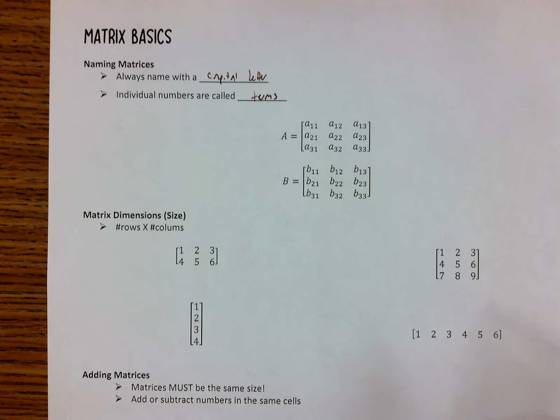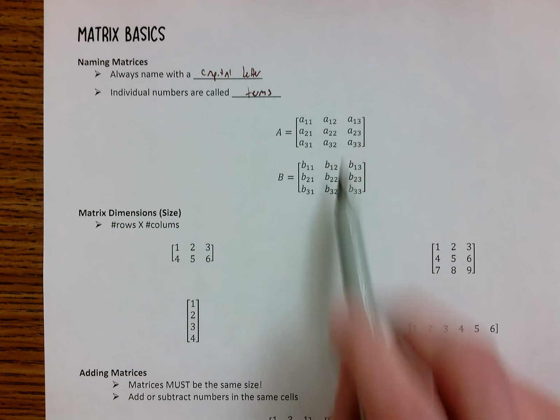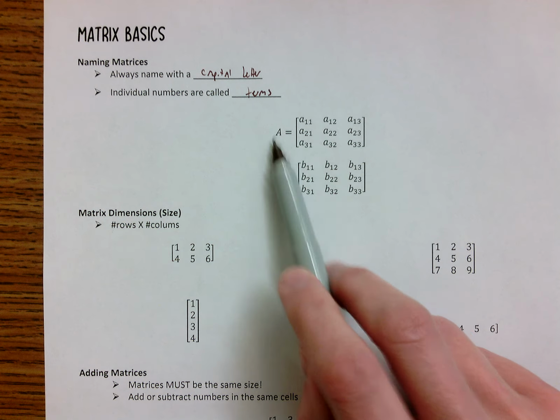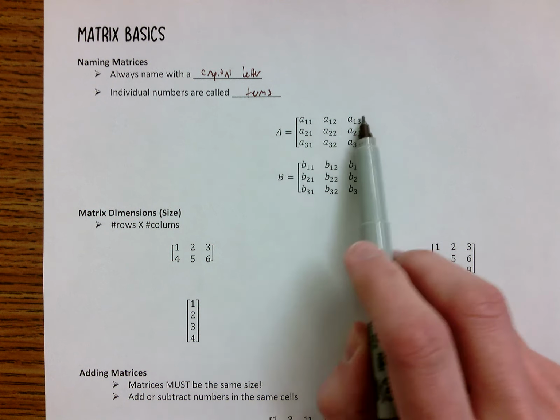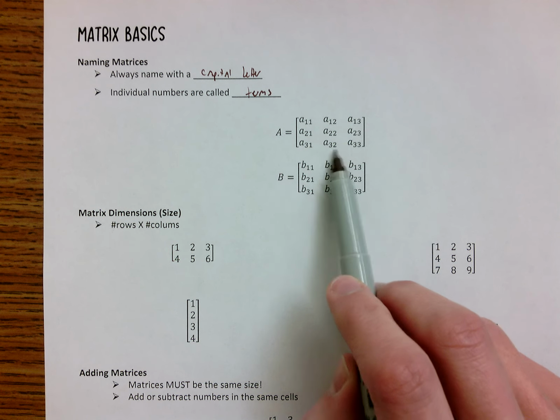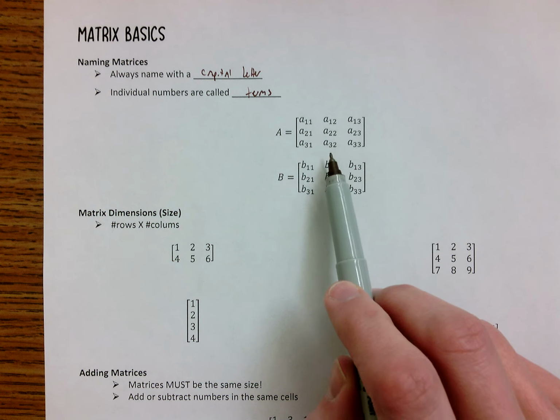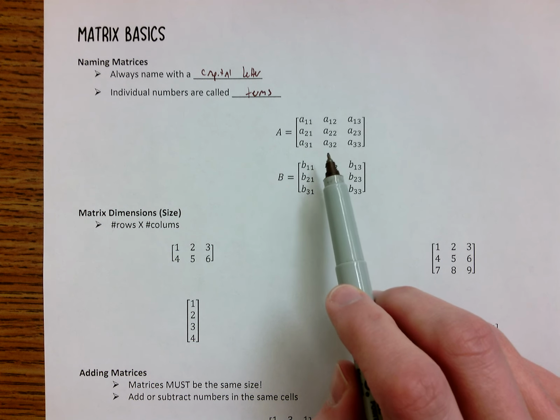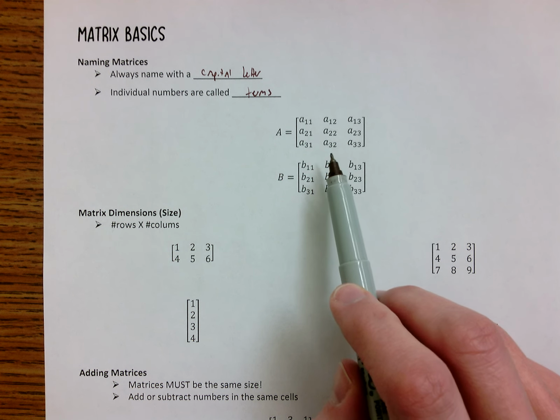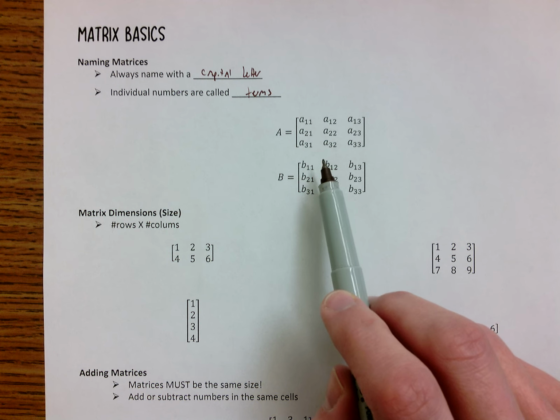All right, so you can see the way this is lined up. If we call this capital letter A, if that's the name of the matrix, then we refer to all the terms as A with a little subscript. These subscripts don't do anything. They're not like exponents where it's telling you to do a calculation. All that a subscript does is it's just a descriptor.